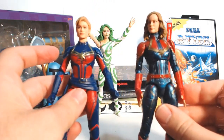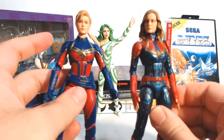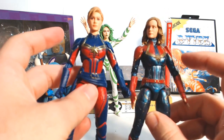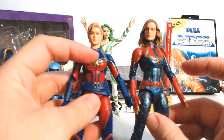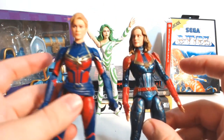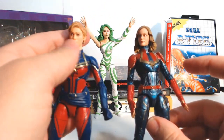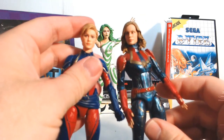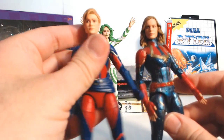Not to mention, I realized, after seeing this, how muted the original movie figures are. I mean, this dark navy blue, worse than DCEU Superman suit, and this brighter red. The colors on this one are just more vibrant. They just pop more. And, yeah, I can live with the Karen haircut if I have to, or do a head swap if I must. Although this is probably definitely a better face sculpt.